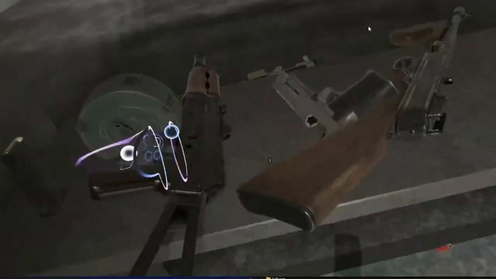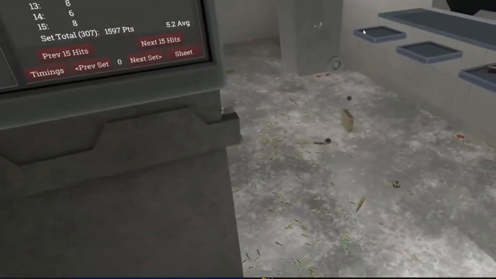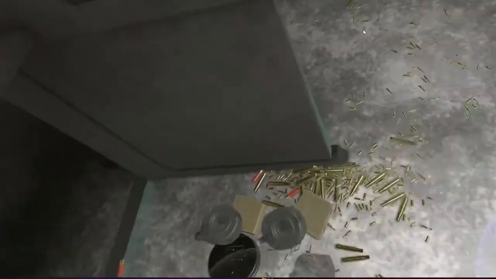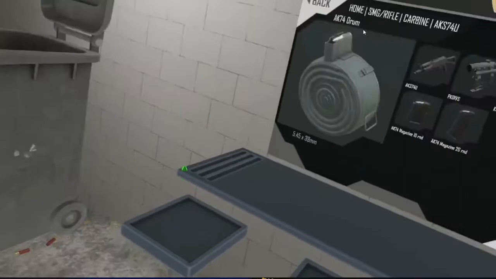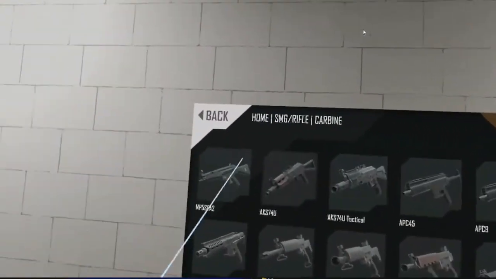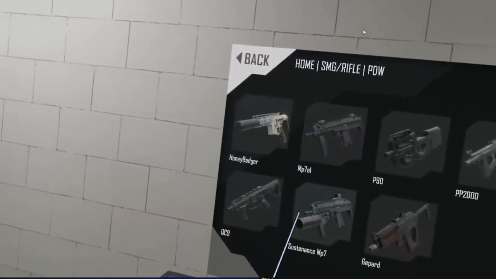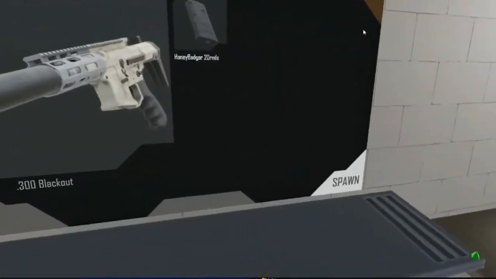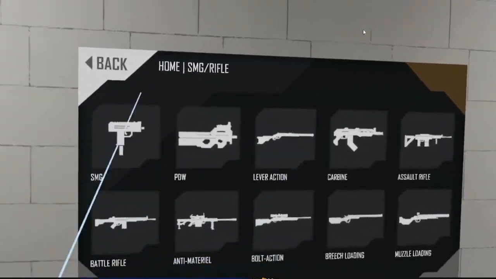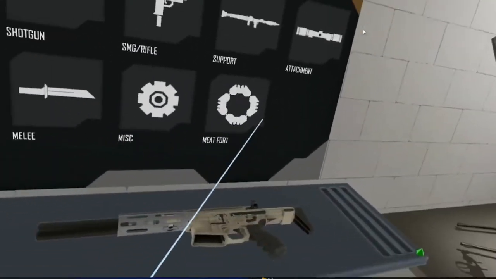Well, that's that gun. By the end of this video, this is gonna be it. Oh my. I'm just trying to make like a cool pile or something. That would be funny. Like, by the end of this video, that spot is gonna be just shells. Ooh, what's this? A Honey Badger. I love these guns in real life. They're just amazing.